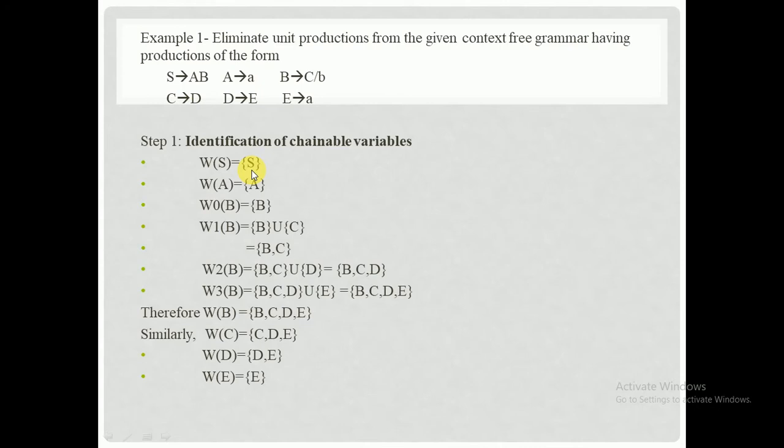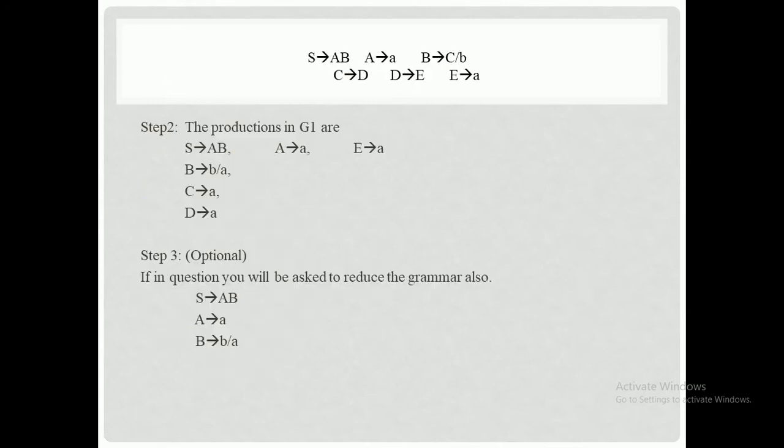So let's proceed towards step number 2. Step number 2 says that you will have to generate new productions in G1. G1 is a new grammar. First of all, you need to write those productions whose answer is single. That is, S goes to AB, but AB is not going to somewhere else, right? That is the reason I have written S goes to AB, number 1 production. Then you need to write terminal string productions. That is, A goes to small a. So A goes to small a. Next, E goes to small a. E goes to small a.